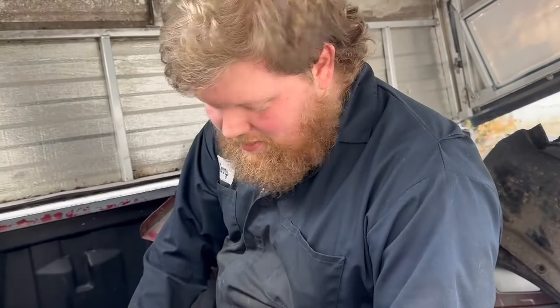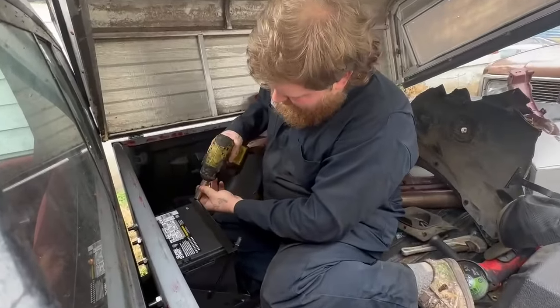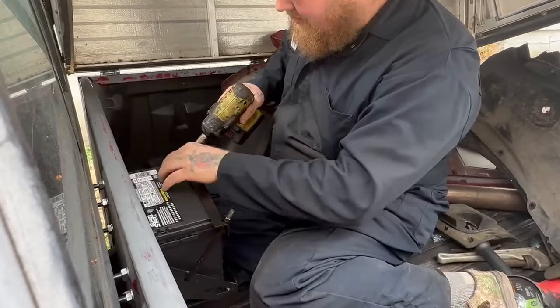So what happens if you mess it up? Will it explode? Car catches on fire. Negative is on the right.